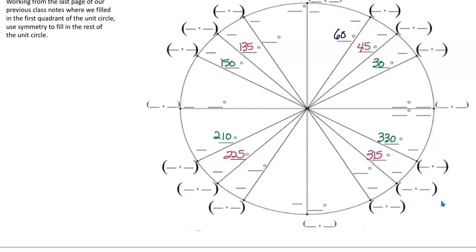Okay, so here's 60. Here is 120. Here is 240. And here is 300. And here is, we're done. Okay, so then we have, what else do I have? Oh, then I want to do the quadrantal angles. I'm going to do those kind of in orange. Here's a quadrantal angle. It's right here. Another one on the vertical is the 90 degrees. Another one is the 180. And another one is the 270.